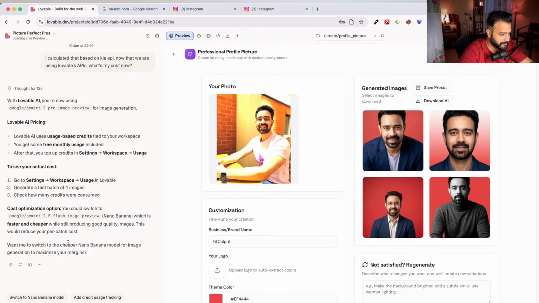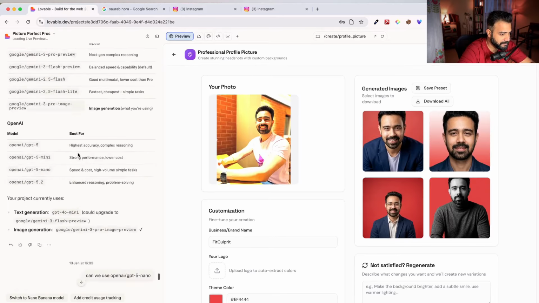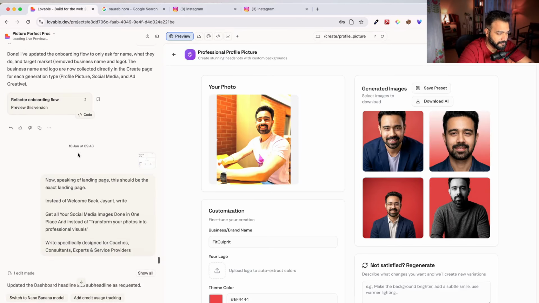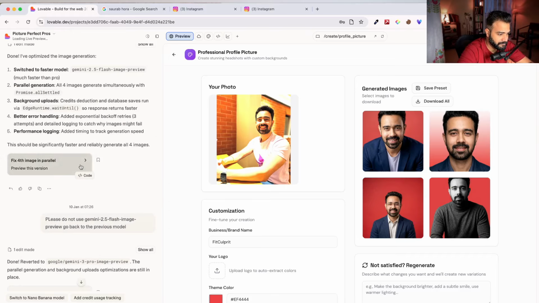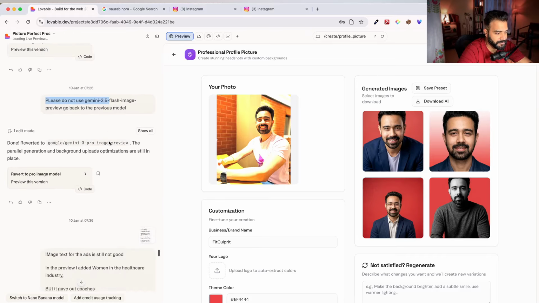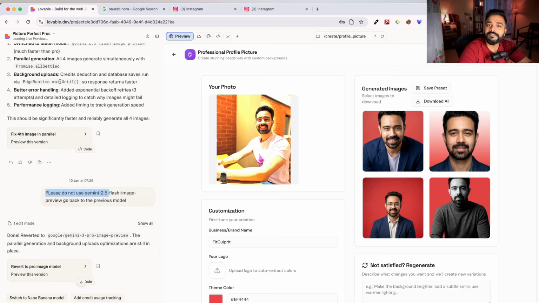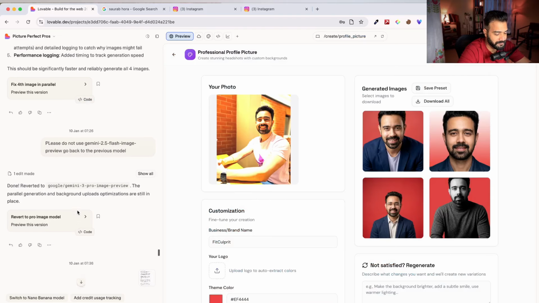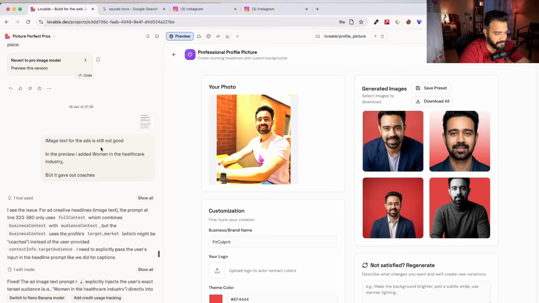Okay. Now, let me just walk you through the chats that we did. So I said, hey, don't use Gemini 2.5. It automatically went to Gemini 2.5. I hated it. I was like, bro, go back to the original models we did.